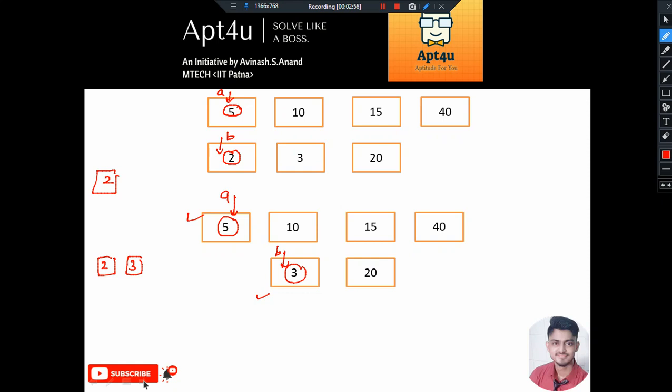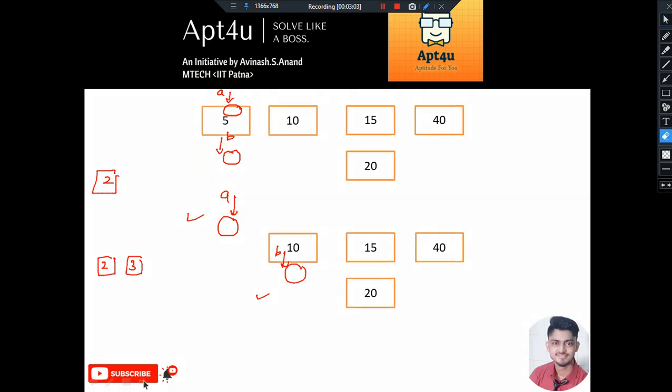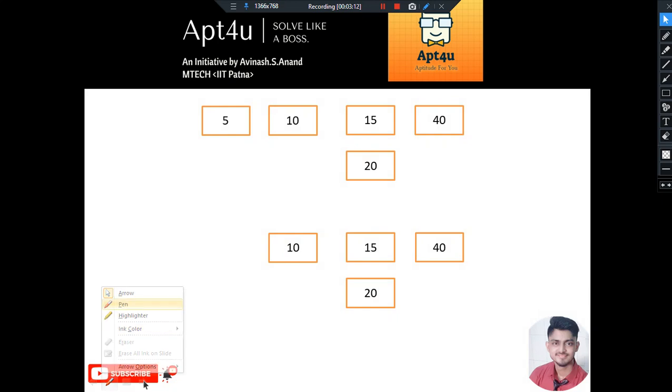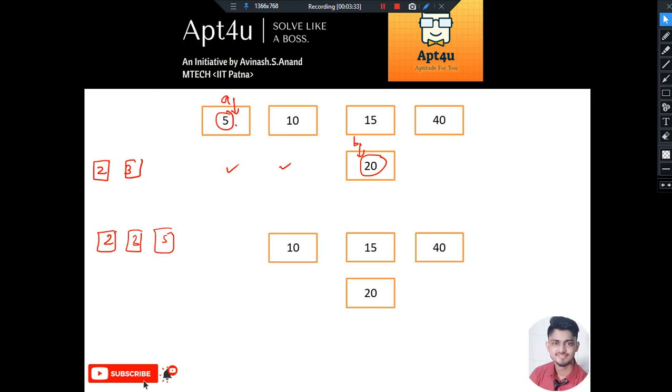We will see this particular case, wherein you can observe, let me just use this pen. So 2 and 3 are already used, right? Because they were the smallest so far. Now we are left with this linked list. So A is pointing here and B has now proceeded to this particular node. Again we are going to compare 5 and 20. The smaller one is 5, right? So 5 will be picked again. So 2, 3, 5. 5 is already picked, so 5 no longer exists here.